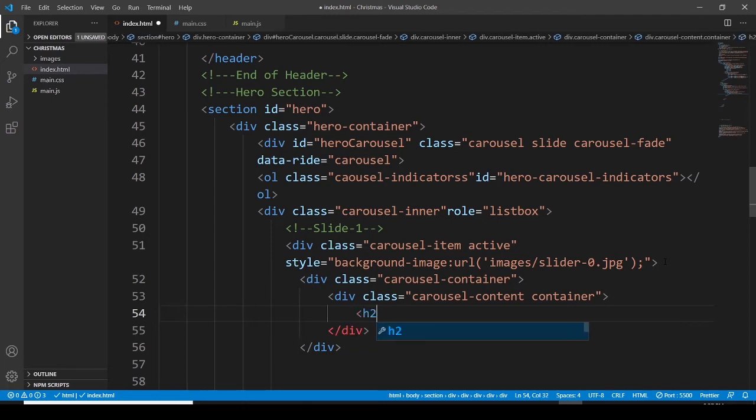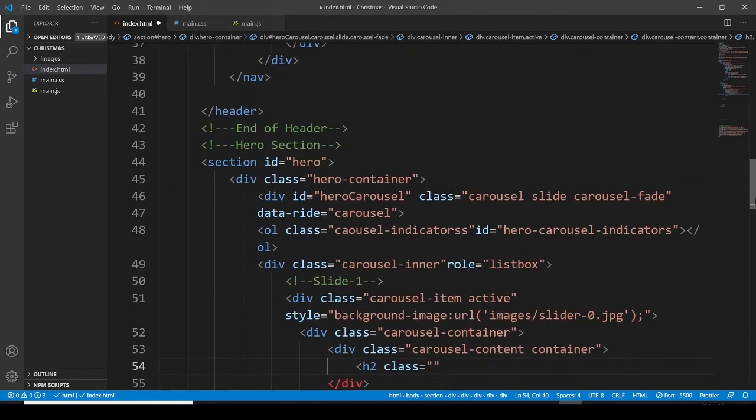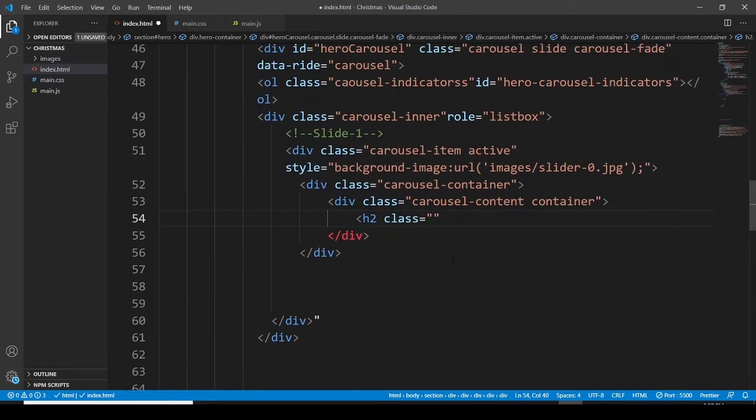have a heading 2. Our heading 2 is going to have a class. Here I'm going to use the animate. Remember animate.style. So we linked it here somewhere. Where's that? This one, okay, animate.css. So we have installed the CDN of this one. Linked the CDN of this animate.style, and here I'm going to use those styles. Okay.